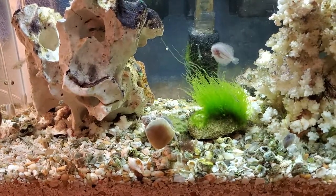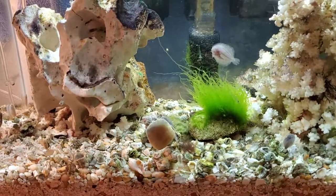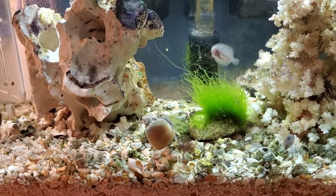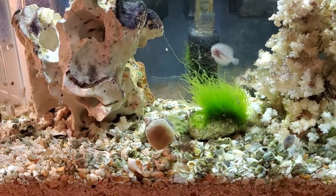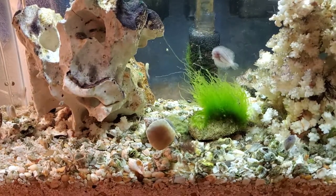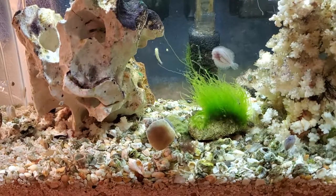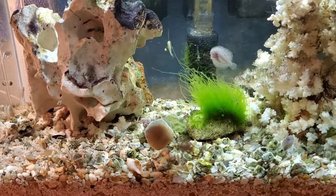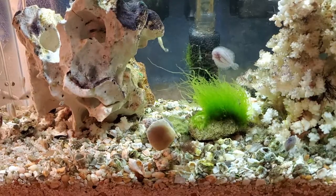Now everybody should be a little bit happier. There's a bit more water flow going on underneath the rock and through the coral, and I've started to learn where to get food to feed them. Although they do eat the tropical flakes and shrimp pellets, it's nice to see them eating their native food — barnacles, little worms, tiny snails, crabs, shrimp. It's a lot of fun walking down the river especially this time of year.